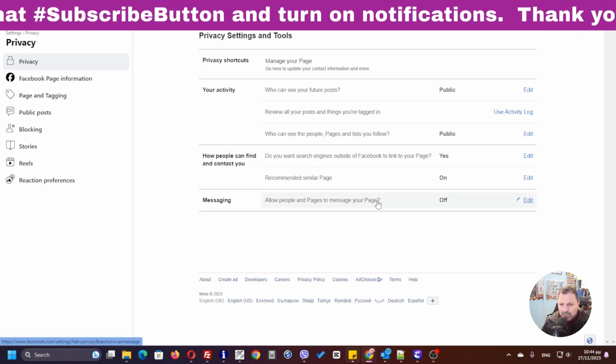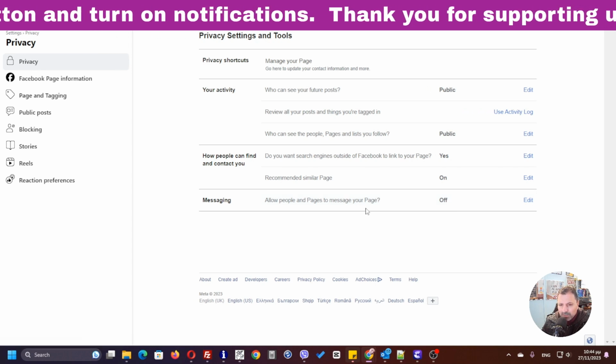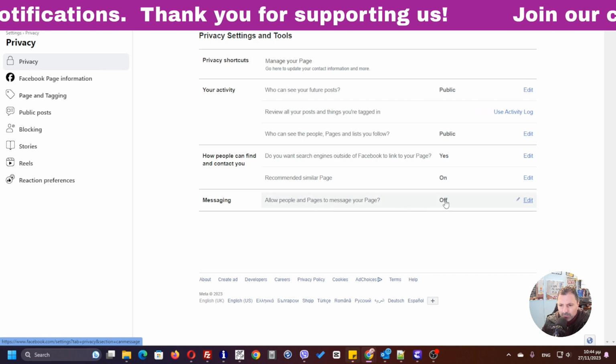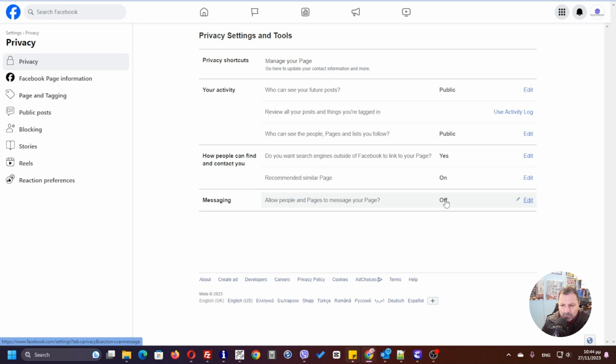So this way you have the opportunity not to spend time on Messenger dealing with all this spam and those bots. But on the other hand, the people who are interested in your page are not going to be able to send a message straight to your page. They're gonna be able, though, to use your personal Messenger.